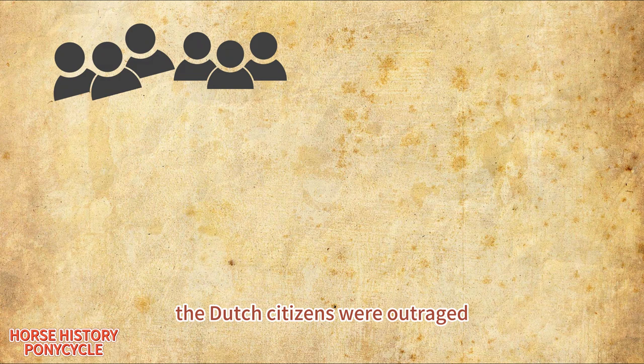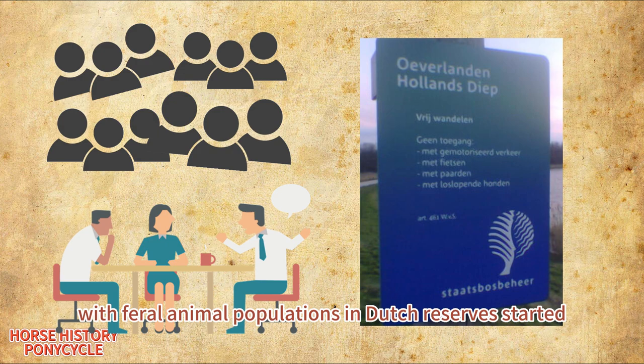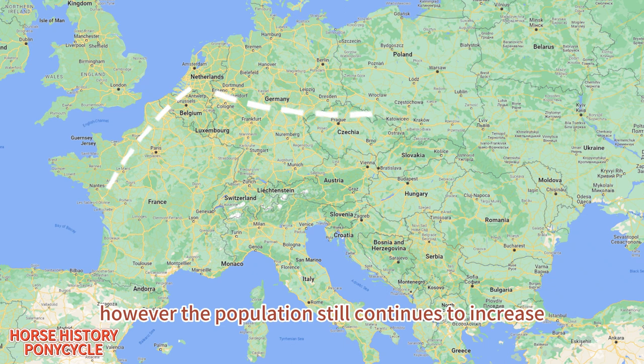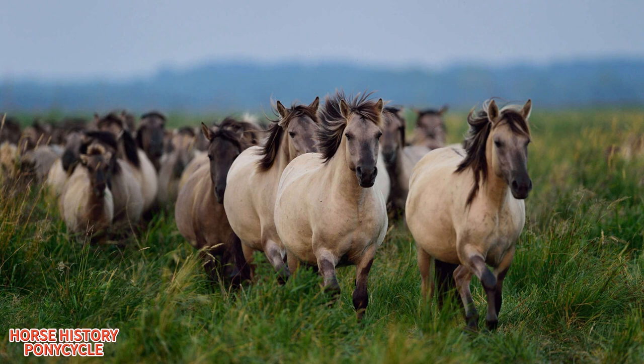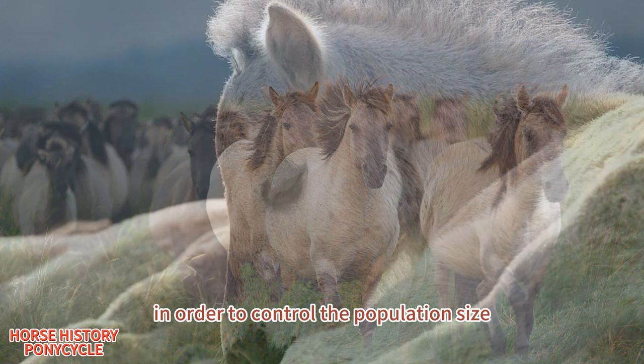While the area of the reserve is meant for a maximum population of approximately 300 horses, this overpopulation and harsh winters led to the starvation and death of many horses in the reserve, with a peak of 30% of the population in the winter of 2012–2013. Dutch citizens were outraged by the neglecting approach of Staatsbosbeheer, and a debate about possible alterations of the laws on interference with feral animal populations in Dutch reserves started. In 2019, a few hundred horses were transported to reserves in Spain and Belarus. However, the population still continues to increase, and as of October 2020, the Oostvaardersplassen reserve was home to 540 Konik horses, while there are no other reserves left to transport the horses to.